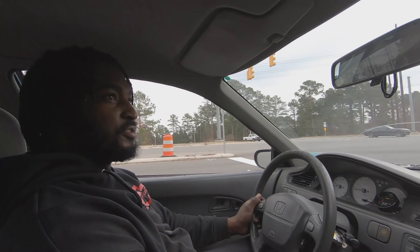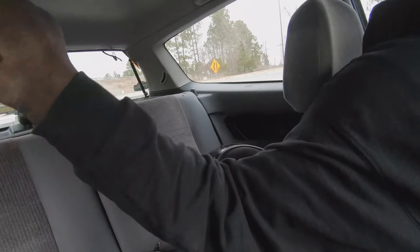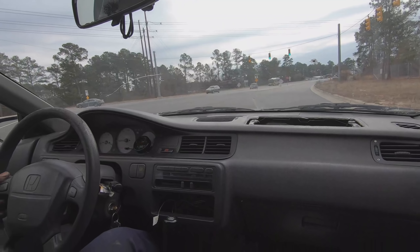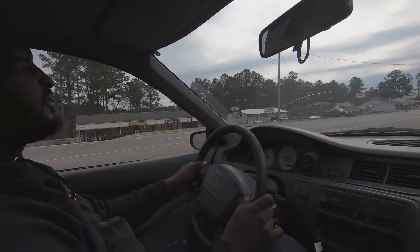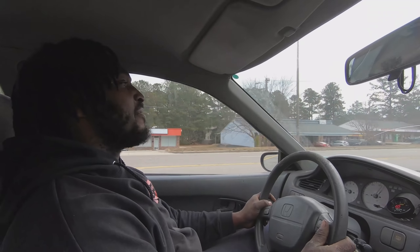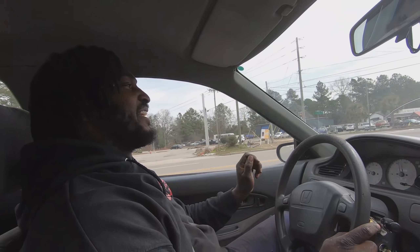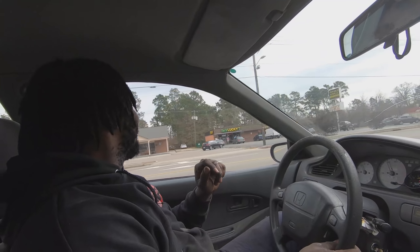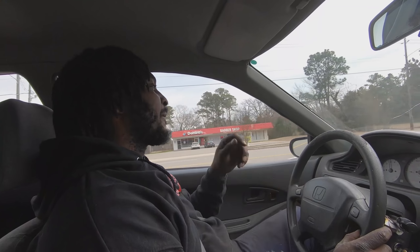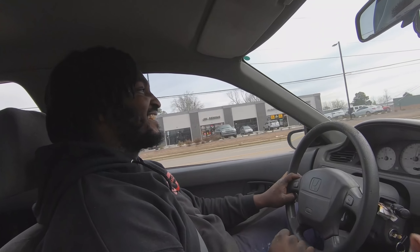Alright, we're about to try to launch it. Yo — that's the first successful launch I've had in this car. Every time before it broke a diff or an axle. It felt good! This clutch slip thing is so weird — I'm just so used to dumping the clutch on front wheel drive. On all-wheel drive you have to ride it out. This thing spins to the top of first like nobody's business but it was still pulling. God damn, I love this car. Shouldn't have sold it.